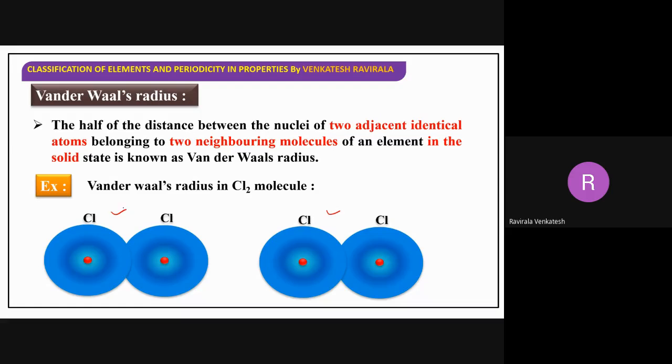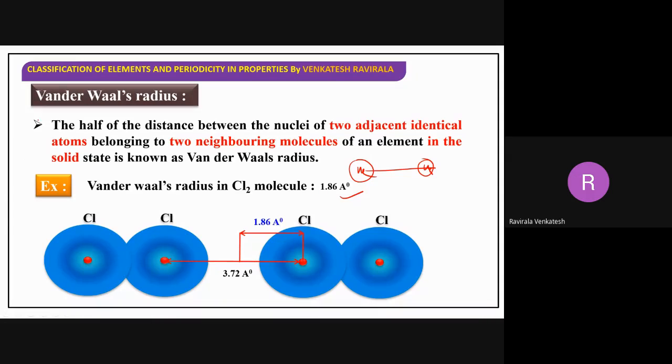Now, how do you take half of the distance? Let me show the diagram. You see, it is taken like this. Now the distance between the molecules has also increased. Generally, we take this for noble gases, which are unable to form covalent bonds. Between these two, there is no covalent bond actually. You can take helium or neon too. This is a helium atom and this is another helium atom. Here also you take half of the distance only. If I take 3.72, you will take 1.86. Anywhere, you take half of the distance only.